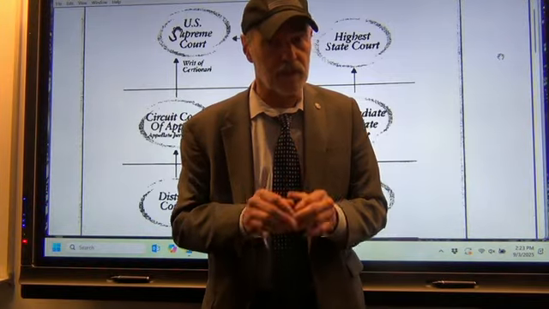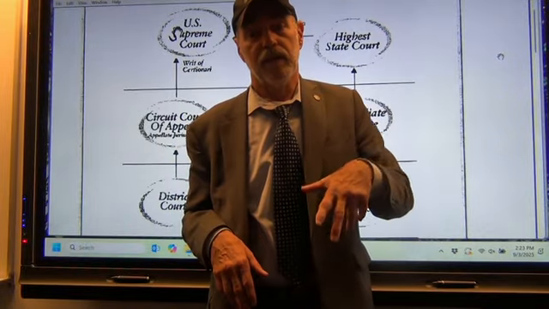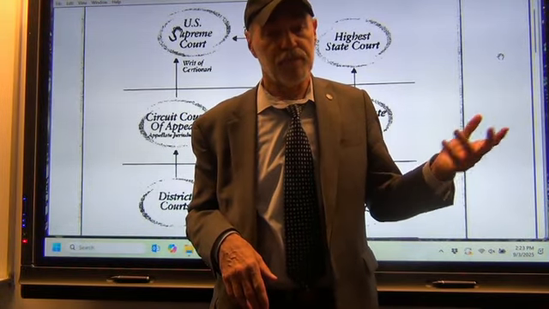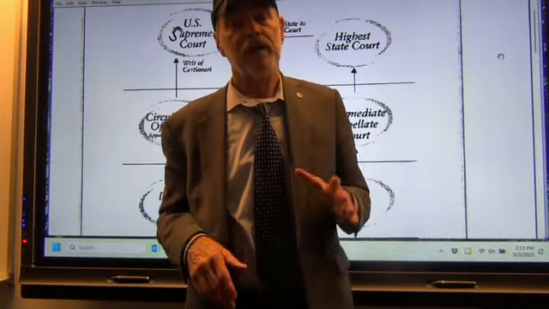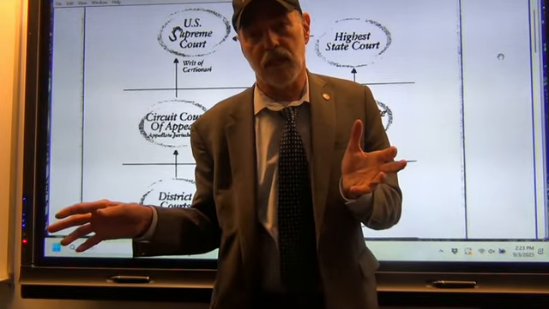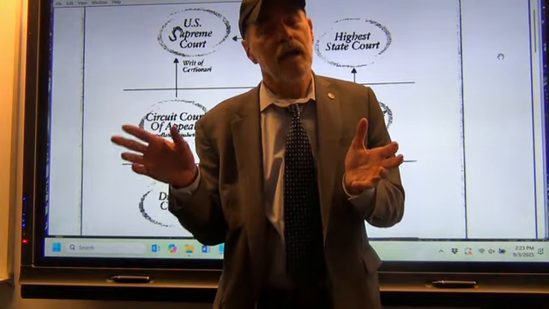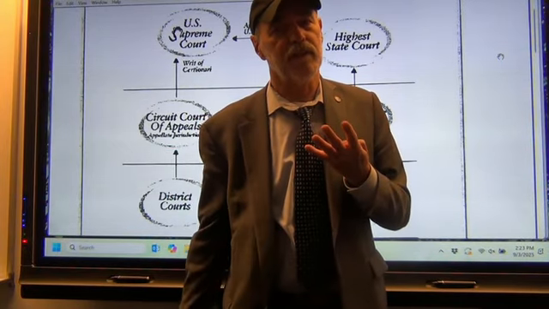But remember, this is the federal system. Of course, the Southern District of New York covers more than just Manhattan and the Bronx. It also covers Rockland County and Westchester and certain other areas. The Eastern District covers pretty much, I'm trying to think, no, it's really just Kings, Queens, Nassau, and Suffolk. That's it for the Eastern District.